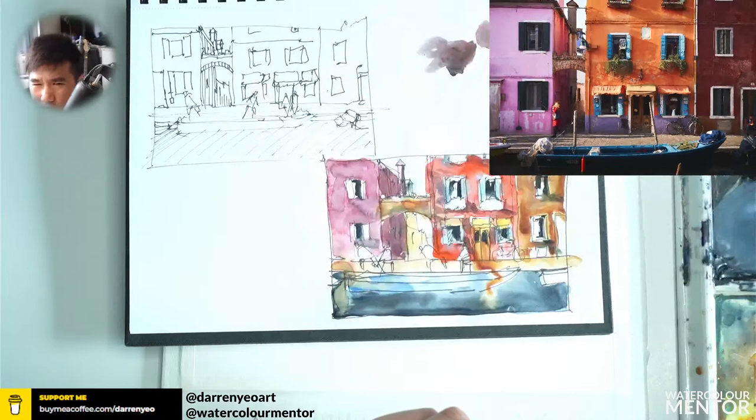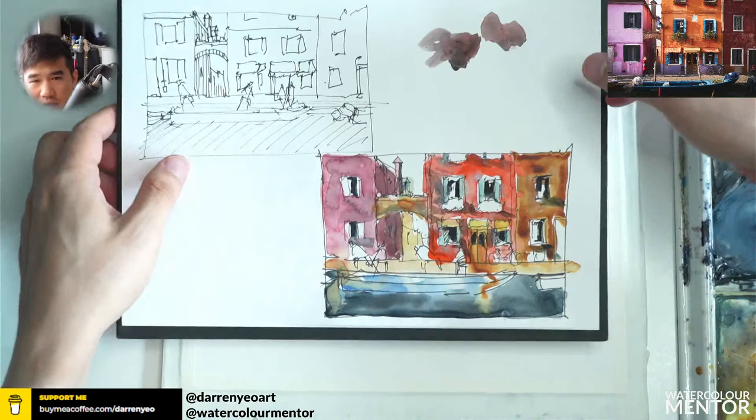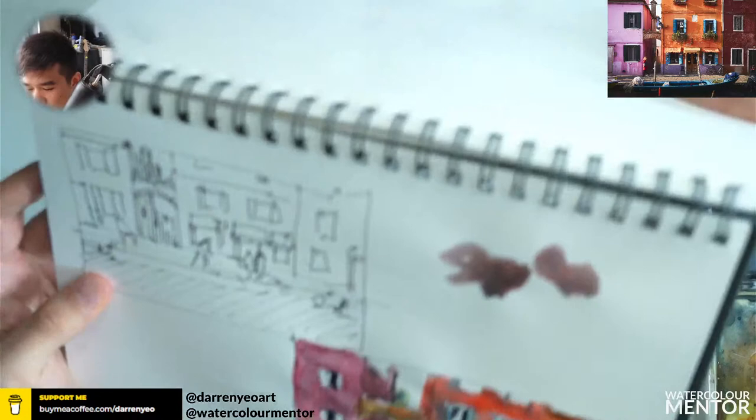So these are just little thoughts that go through my head when I first pick up that reference photo and think to myself, what do I want to achieve here at the end of this session? What do I want the painting to look like? Have a mental image of that in your head. Keep that in your head because you have to have that goal throughout your drawing and your painting.